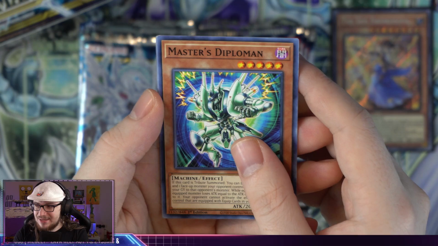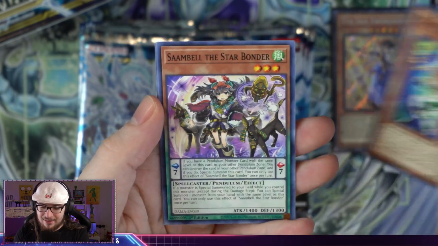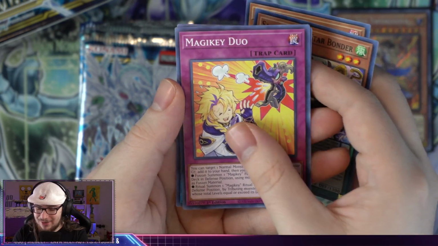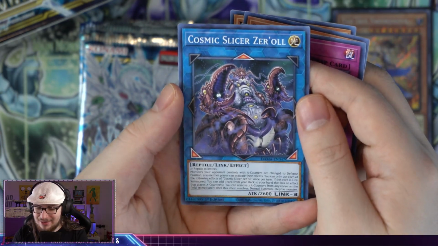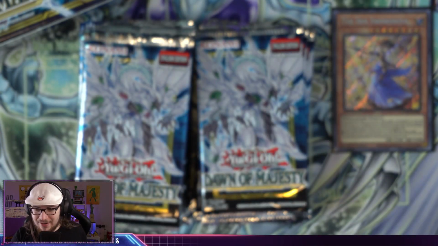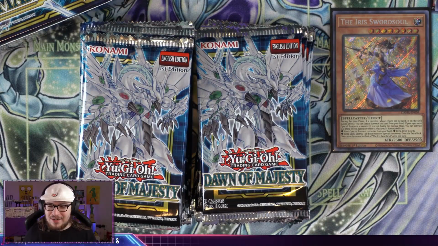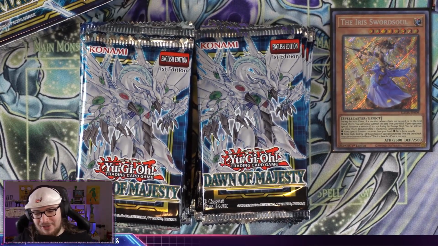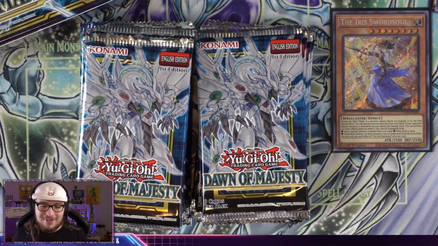Here we go, we got Masters Diploman, Sambel the Starbonder, Magicky Duo, and Cosmic Slicer Zerol. Trying to find a Starving Venom Fusion Dragon. What rarity are you looking for with that? Let me pull myself a little closer. I feel like I'm falling behind. There we go.